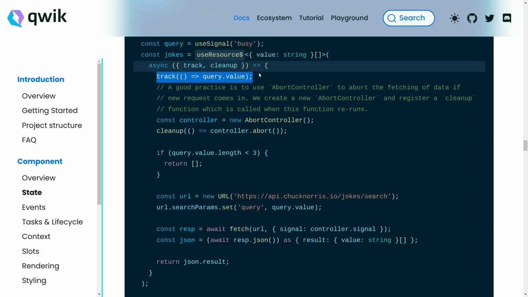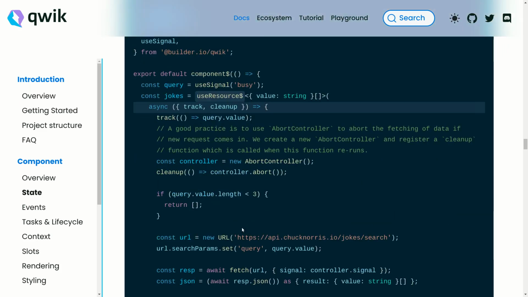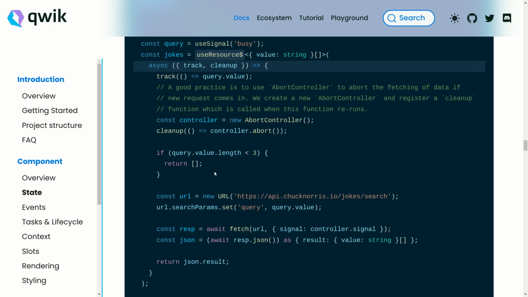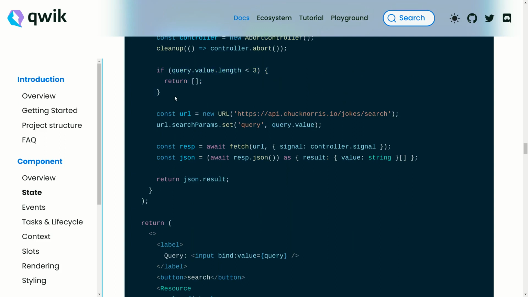So finally we used track to specify that whenever the value of this Qwik state changes, we have to re-render this useResource part and compute its value once again, right? And here we have our controller, where we created a new instance of the AbortController, and we executed this cleanup, as I already discussed.